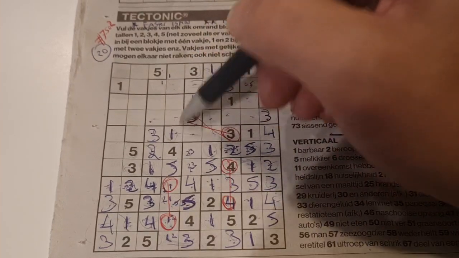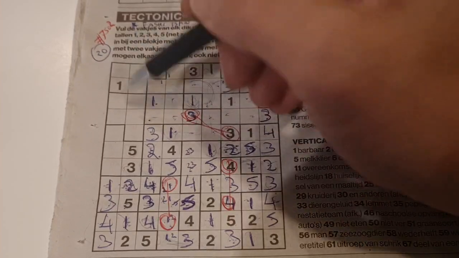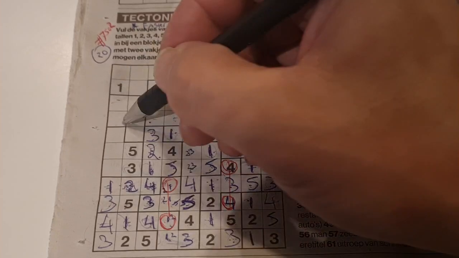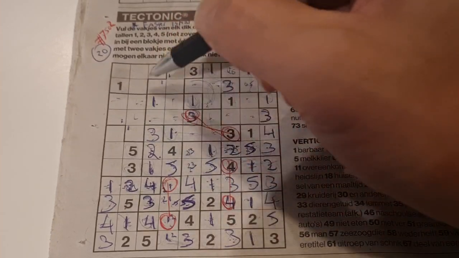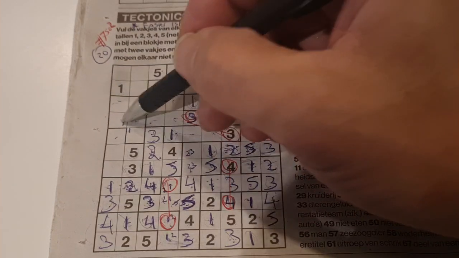These 2 boxes can be a 1. Those 2 boxes can be a 1. So 1 box left for the 1 in this area should be here. These 2 boxes can be a 1. Those 2 boxes can be a 1. So the 1 could be here, could be there. That means that this box can't be a 1 anymore. We have a double 1 there.